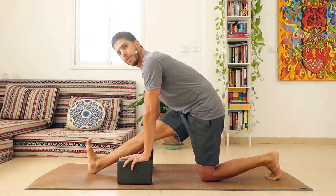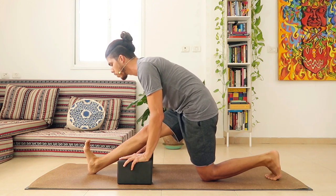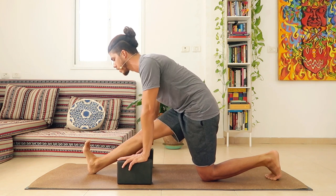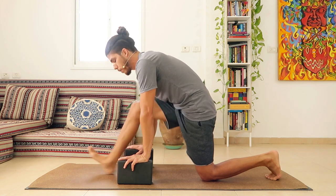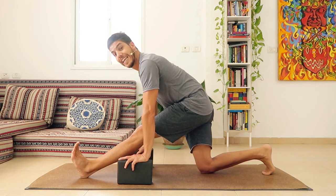You can send the heel a bit forward, suck in the belly, and lean forward towards the front leg. Keep your toes flexed at all time, and you're gonna feel a good stretch on the hamstring. Very simple stretch. Remember to do it on both sides. Amazing. Let's move to the third one.